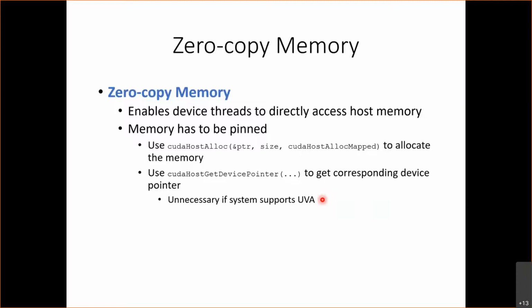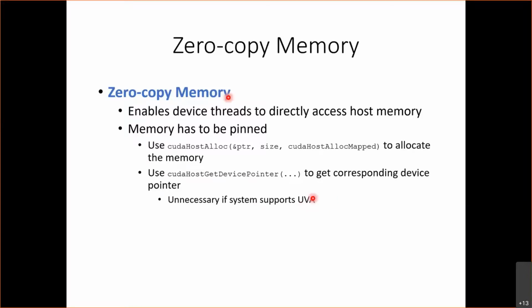Okay. Yeah, you're welcome. One benefit of doing this is that it makes the host code much easier. You don't have to worry about all these CUDA memcopies back and forth. You just allocate data on the CPU, use it on the GPU, come back and use it on the CPU, then go back to the GPU, and the system takes care of doing the copies for you whenever you need them. So in terms of ease of programming, it makes your application much simpler if you use unified virtual memory.